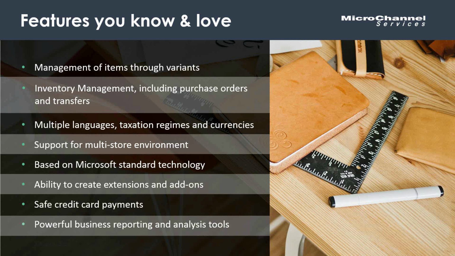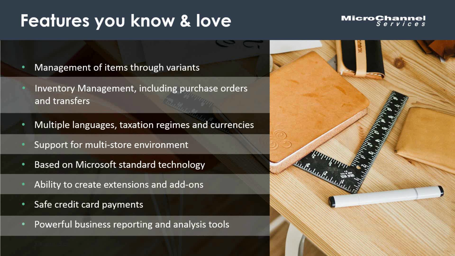So features you know and love are all included inside LS1. Management of items through variants, so that might be your color, style, size. Also your variants in terms of 6-packs and dozens and cases, if we're breaking boxes to sell units. Inventory management, including purchase orders and transfers between multiple stores, are all there. I'll show you a different way to manage those today.